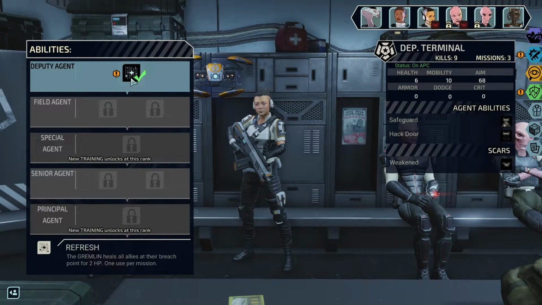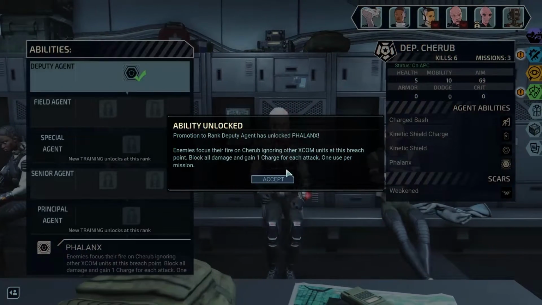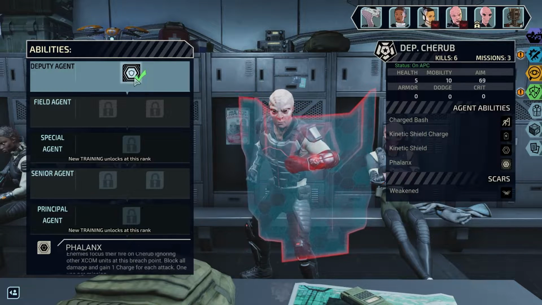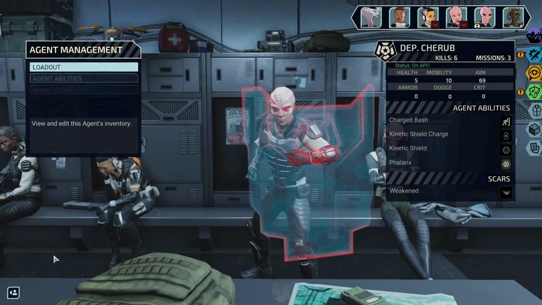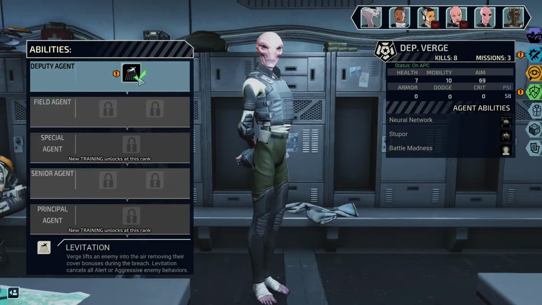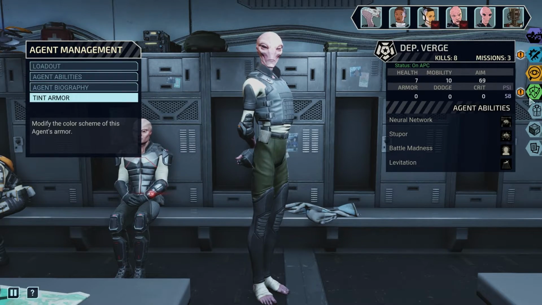So she got a refresh. Grimly heals all allies in the breach point for two. Use once per mission, and then building a lot of promotion rank. Phalanx here. Enemies focus their fire on Cherub, ignoring the other XCOM units at the breach point. Blocks all damage and gain plus one charge. Ooh, I like that. Unlocked levitation, so that basically lifts them up. Kind of already got it.